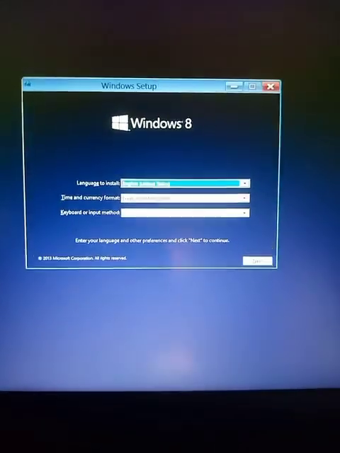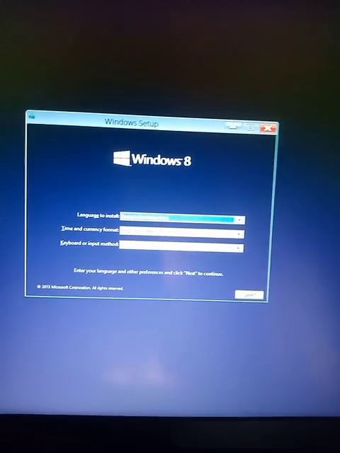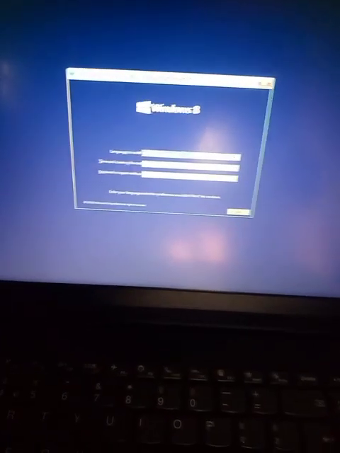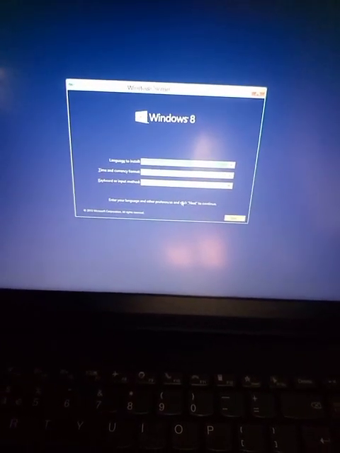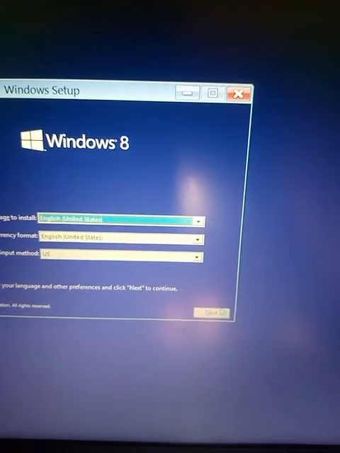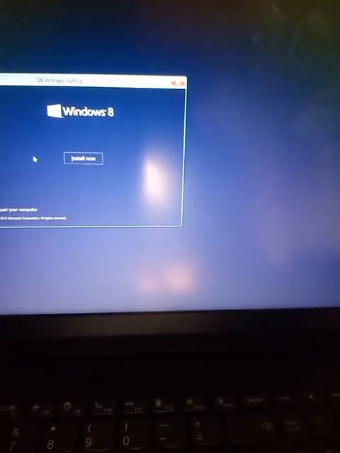So as you can see, this is the first screen you will see when trying to install. All you have to do is hit the next button, but I can see that the mouse itself is not active, so I will get an external mouse. After plugging in an external mouse, you can see my cursor is moving. I will just go to next and click. But if for instance you have this very situation where the cursor is not working, sometimes you might have locked the cursor somewhere on your touchpad, but sometimes it's natural because maybe the drivers were missing. So I'll just click next, install now.